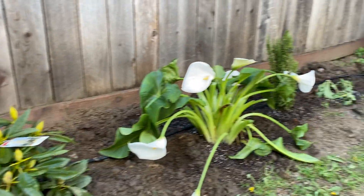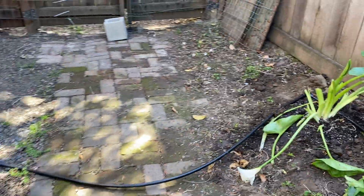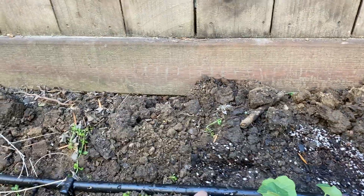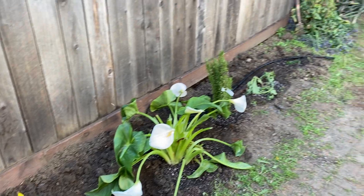We're going to improve the view from our kitchen window out here. The last thing I did was lay this drip irrigation line that you can see here — this black main line runs in one straight line along all those plants. Let me show you a little more detail about how that's actually going to work.